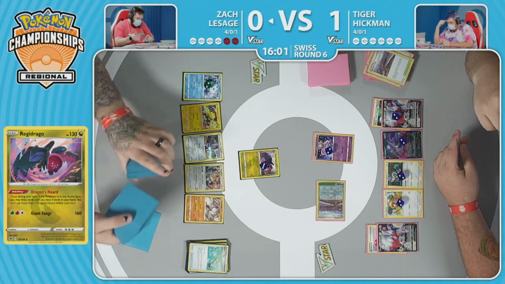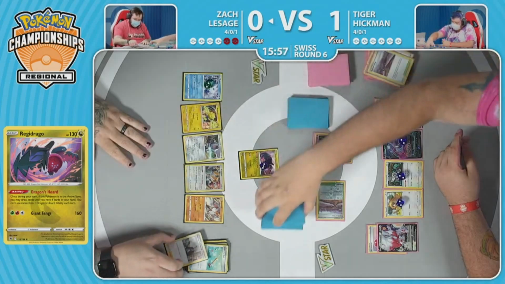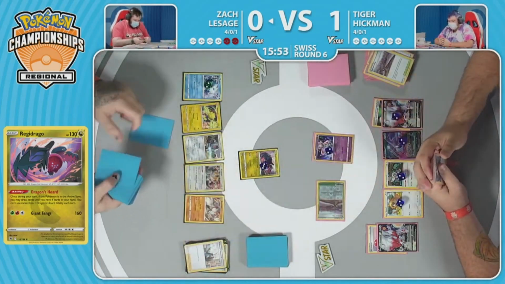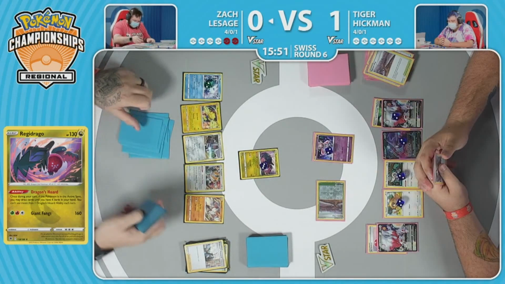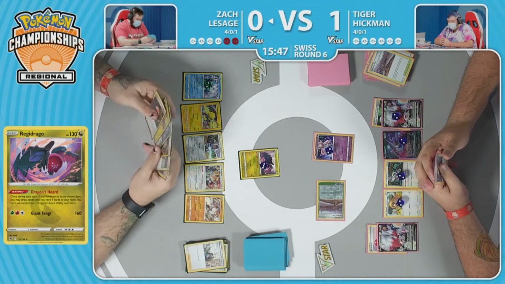And now that Zach has received this two prize penalty, you know, Tiger, the one receiving the penalty, I guess I should say, now that this is the case, it's much easier for Zach to map out his prize map. He needs to knock out this Diancie, knock out a Zoroark, and then he can knock out any other one Pokemon in order to close out the game.